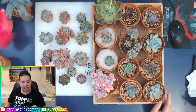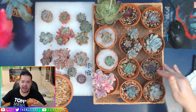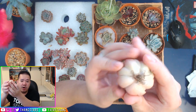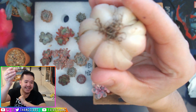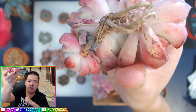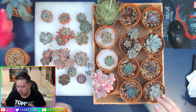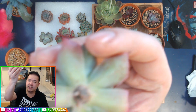And also, if you are putting it into a gritty mix like mine right here, or the bonsai jack, what you need to do, from my experience anyway, is remove all the current roots that it has right here, because this is pretty much useless for us when it comes to our new gritty mix. What we want is a new rooting system that will come out. This is okay for regular potting soil or cactus soil, but for our bonsai jack succulent mix, we need a new rooting system like this right here.